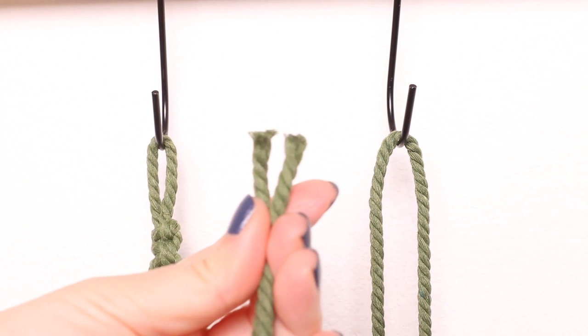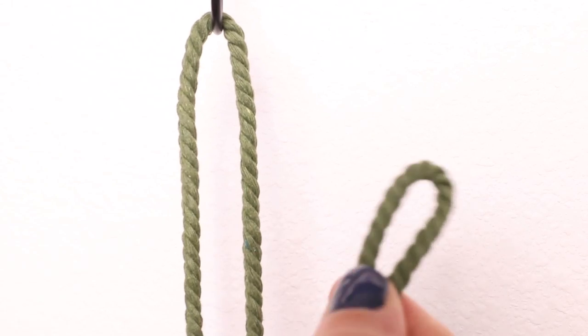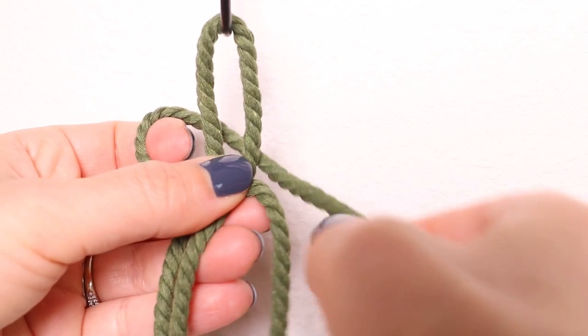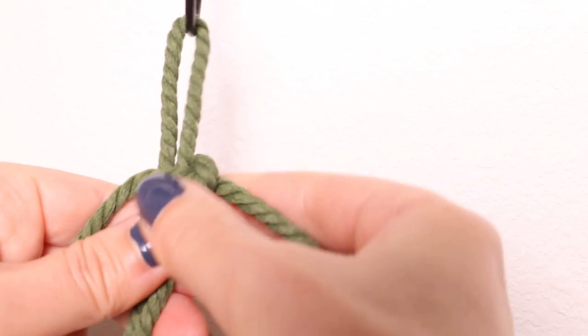Then we are going to take this piece, cut 130 inches. We're going to need another 4, cut 130 inches, and we are going to attach it using a square knot. Once you find the center, it's time to attach. Place the left side over the 2 in the center and pull the right through and tighten it.